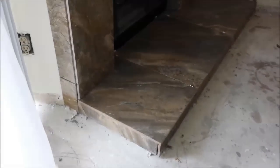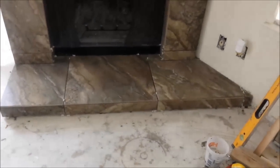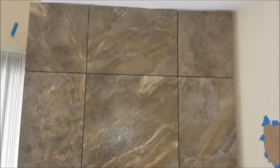Here's what the finished product looks like. You can see that I brought the tile around the outside here. This fireplace looks a lot nicer than when we started. So last night it got a little dark. I don't have any light fixtures in here, so we had to stop. Once we get some grout on here, it's gonna look really nice.